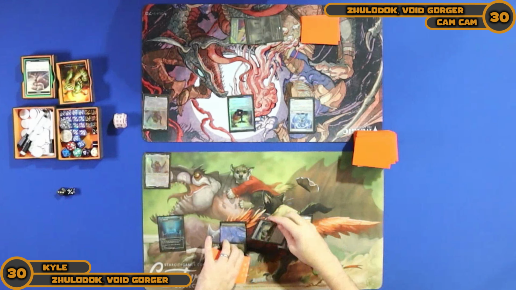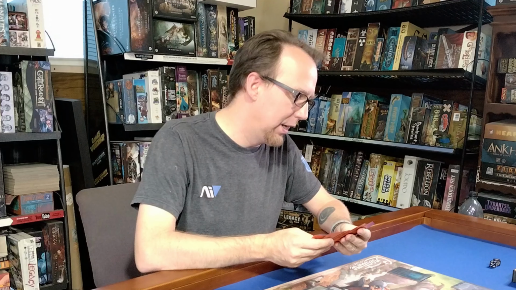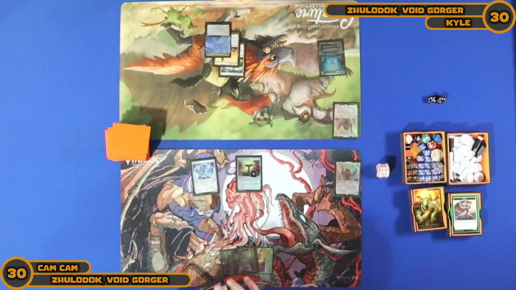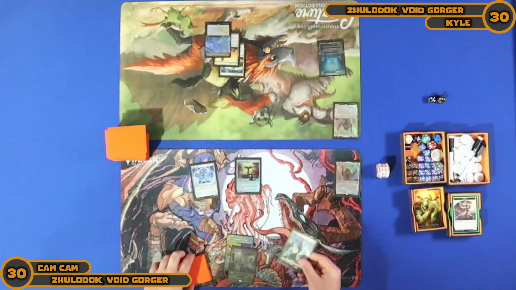I'm going to tap my Homeward Path to get control of these. That's not how that works. It says that they go to their owner. Bob's out somewhere. He's going, what's happening? I am done. On your turn, I'm going to tap, put a charge counter on this Everflowing Chalice. Draw. I'm going to play a land.